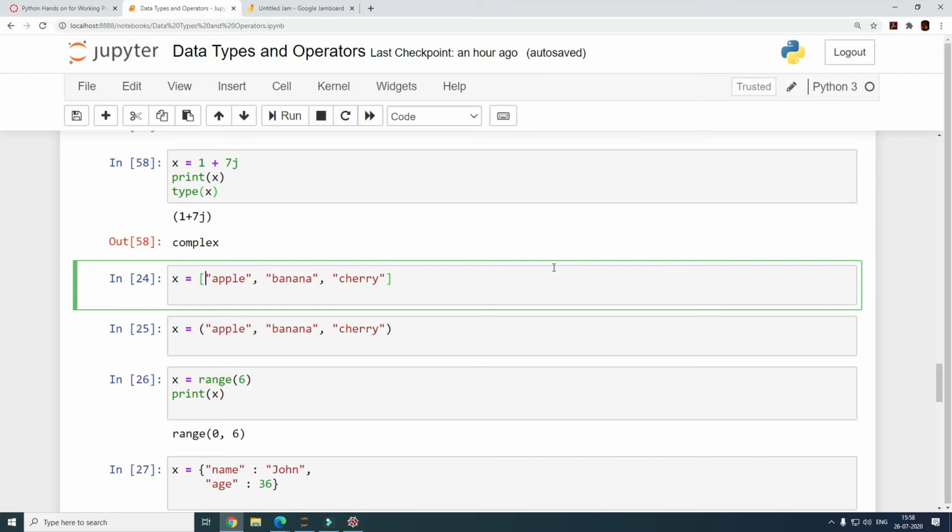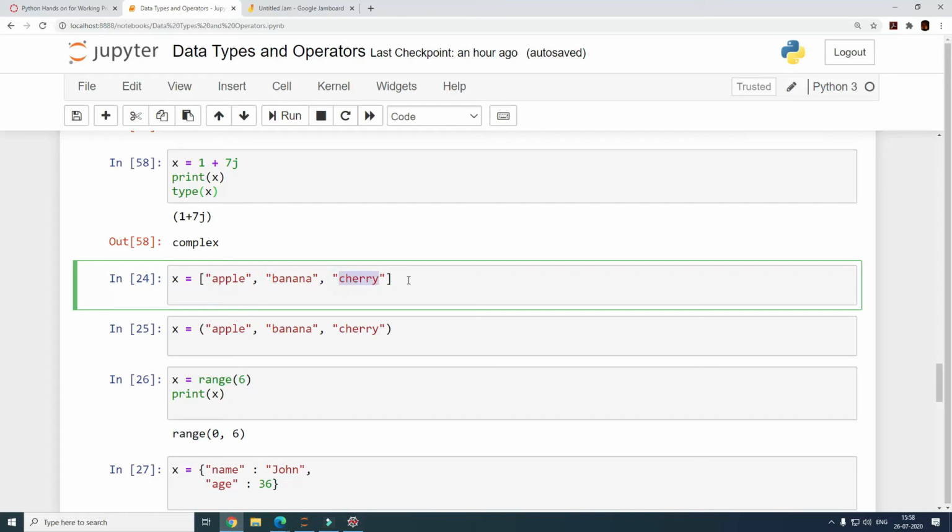A list contains multiple items which you can store together, but the notation here is that you need to specify all of these items that you store inside a list inside the square brackets, right? So what is getting stored in this list? We are storing apple, banana, and cherry.